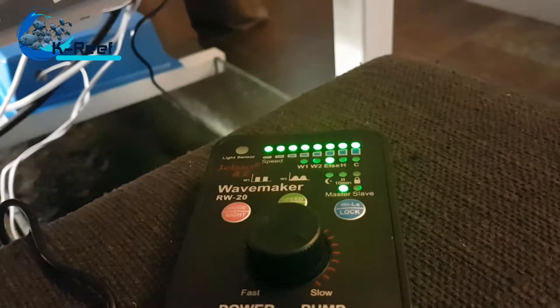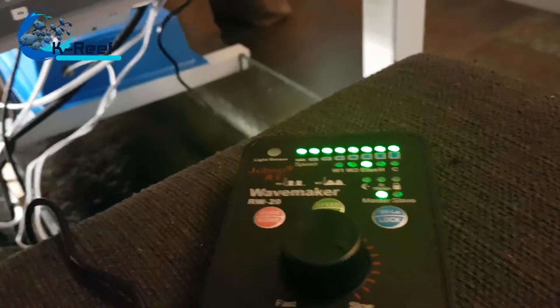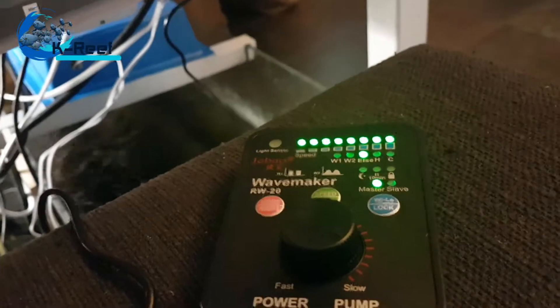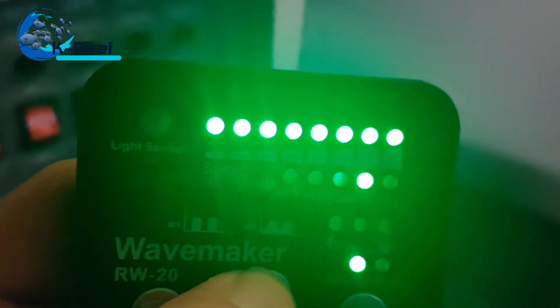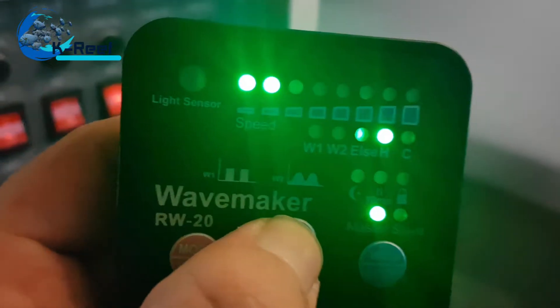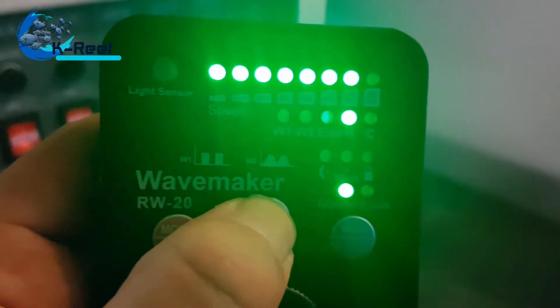So there is a random mode. Mode H is a flow mode where one or more pumps operate at the same time at a constant flow and speed. With the speed feed button you can adjust it — you go to the flow mode and then press the speed feed button to adjust.